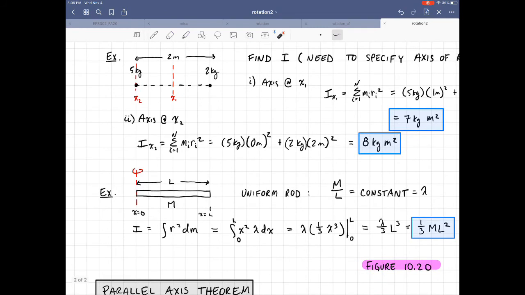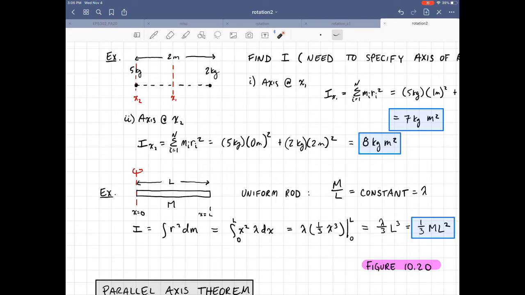All right, so let's look at the integral. Now that we've got this continuous distribution of mass as opposed to the discrete distribution, we need to integrate rather than sum, and we're going to integrate r squared dm. Now, just think about breaking up this rod into small chunks of mass. So r here is going to correspond to how far away from the rotation axis each of those chunks is, and dm corresponds to how much mass is in each one of those little chunks.